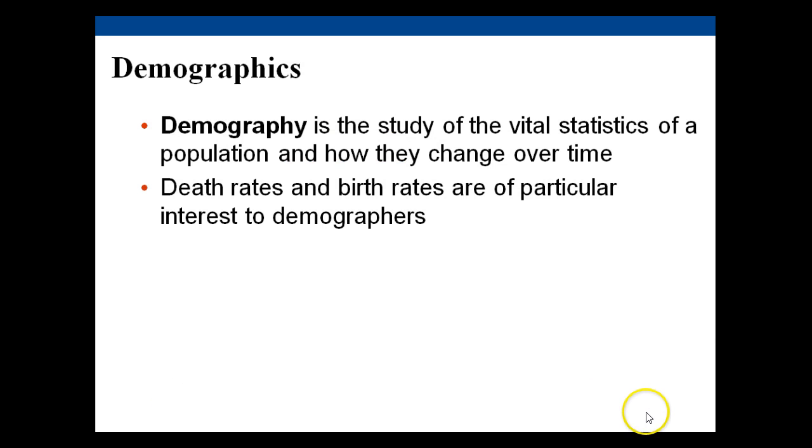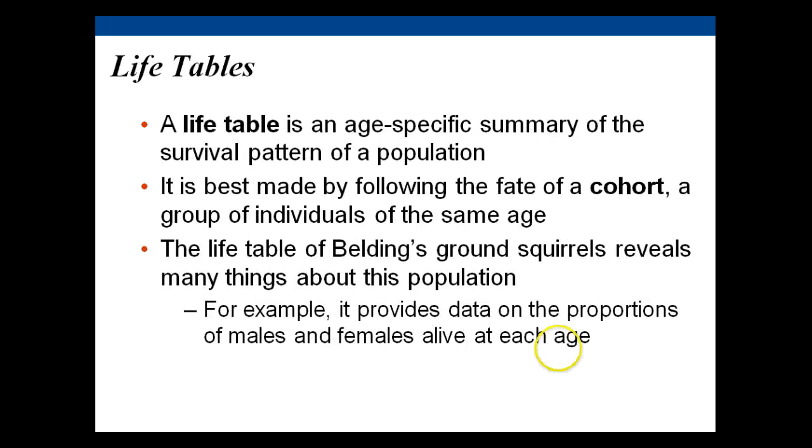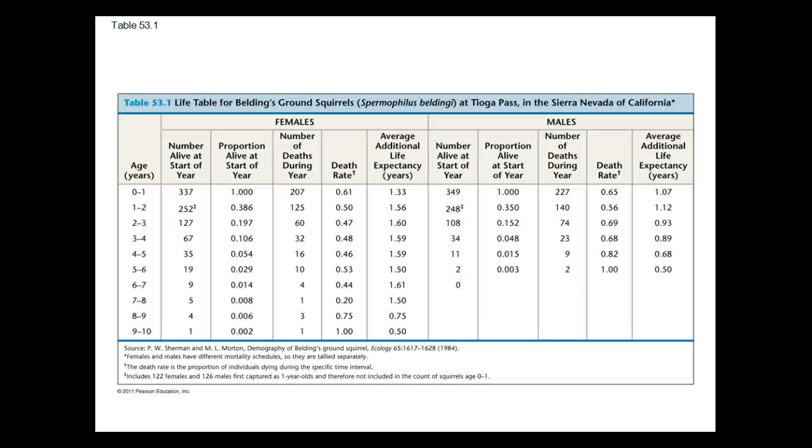And random, I kind of think about like the dandelions in your yard. So demography is the study of the vital statistics of a population, how they change. This is where we're going to get into some math in here. So they have death rates and birth rates, and they have a life table. I was kind of thinking about Sarah Whale. She's an actuary. She actually figures out life insurance and risk values, very mathy. And they take a group of individuals. So we have the Belding ground squirrels, which I believe are the squirrels we talked about, that give the warning cry. And they have the life table on page 1173, and they show they're actually able to map out here.